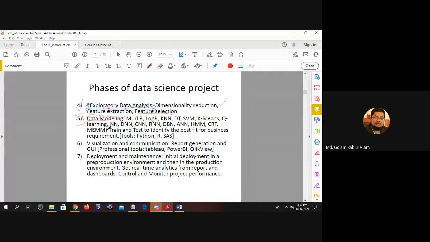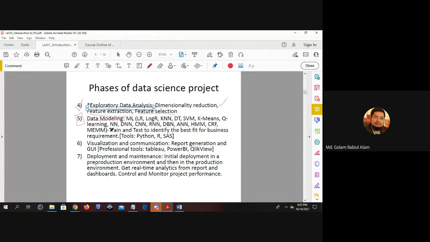Specifically, it is the data modeling phase. We apply many machine learning algorithms to learn the model, to build the model. For that, usually we partition the data into train, test, and validation parts.